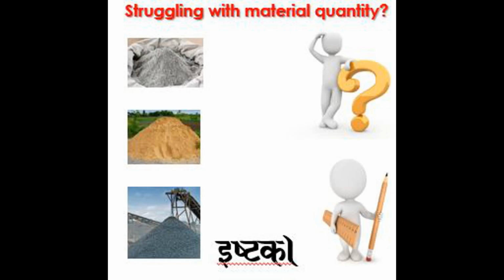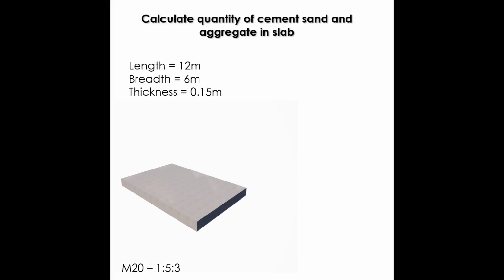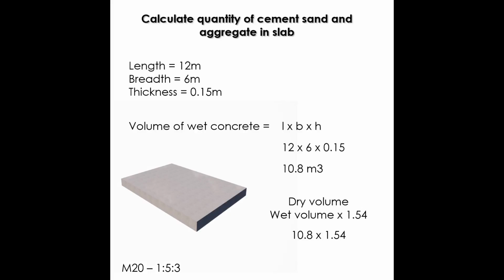Today we're diving into the world of concrete, specifically how to calculate the amount of cement, sand, and aggregate you'll need for your concrete slab project. Why calculate quantities? Knowing the right amount of materials is crucial. You don't want to run out halfway through the job, and buying too much can be a waste of money. Fear not, calculating concrete quantities is easier than you might think.